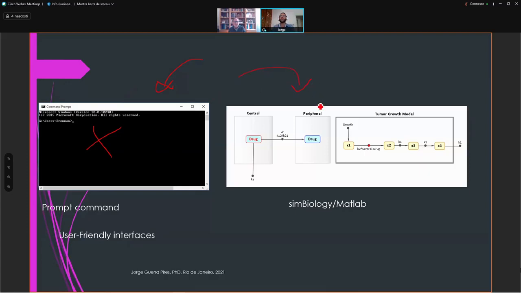This is Simbiology for MATLAB, where you have a simulation of tumor growth. I gave this example in the course. I don't remember if I gave you the full course. There is a very nice code that I have about this model here. So you have a tumor, then you have here the decay of the tumor. You cannot see that you have a set of equations here. That's a pharmacokinetic and pharmacodynamic model, the work of Professor Maggio.